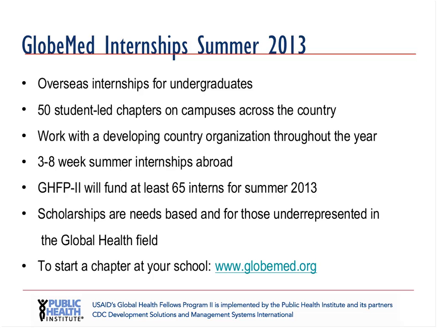And what they do is they match up the chapter with a developing country organization, a small NGO, and interns are selected for 3 to 8 week summer internships overseas. And we're going to fund at least 65 of these interns for the summer. They will receive scholarships, and they're needs-based. So they are directly for underrepresented individuals in the global health field. So if you're a student at a university right now, what you might want to do is look at the GlobeMed website, see if they have a chapter, and if they don't, you can find out about how to start one.